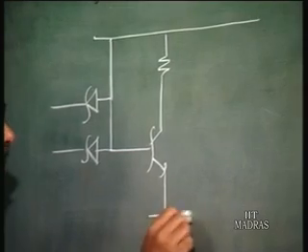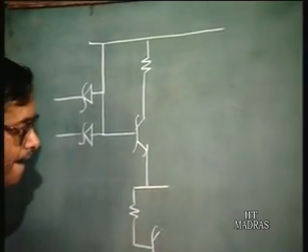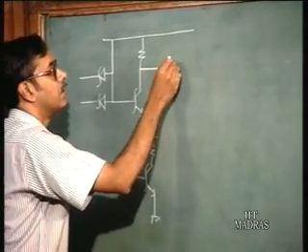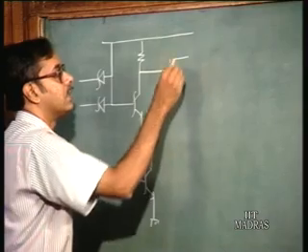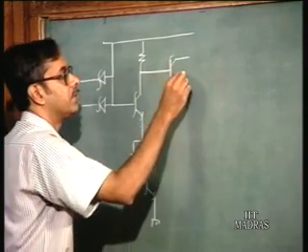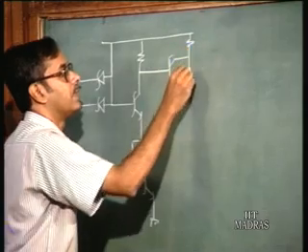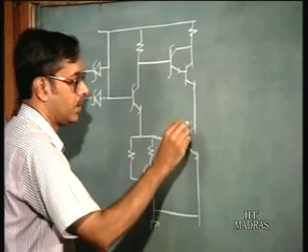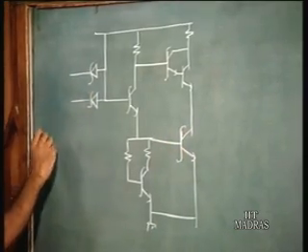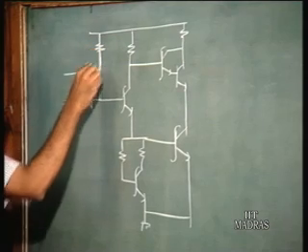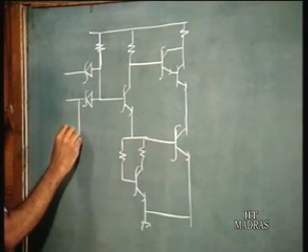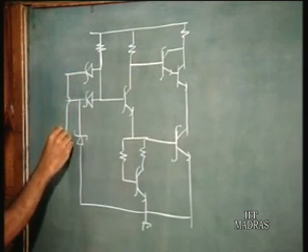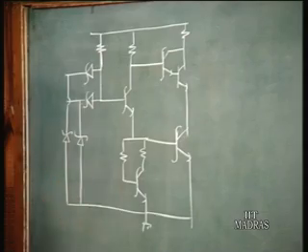This is the LS TTL NAND gate. So, by now I think you must be quite familiar with the circuit, and you should be able to draw it very easily. Right, sorry, there is some resistance here. Then you have the input diodes.